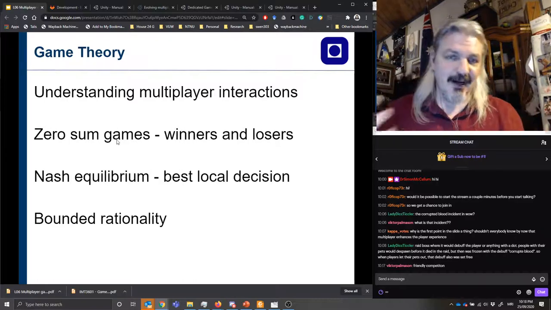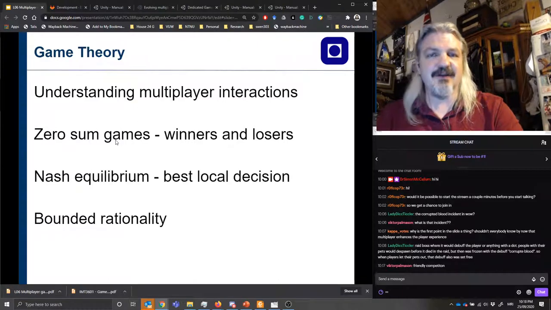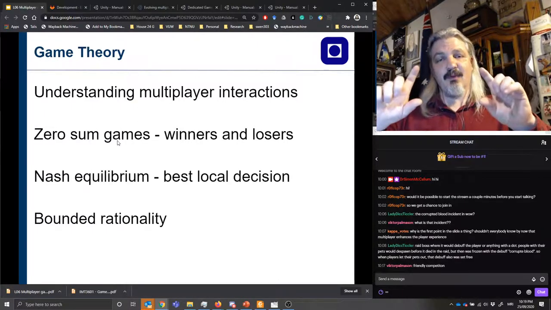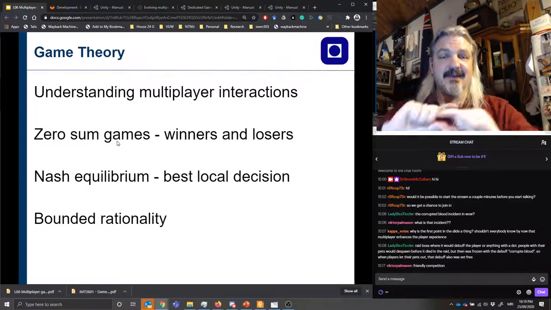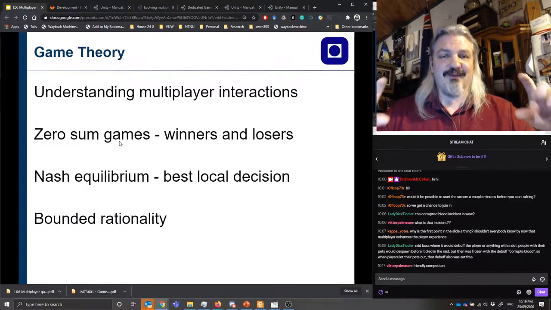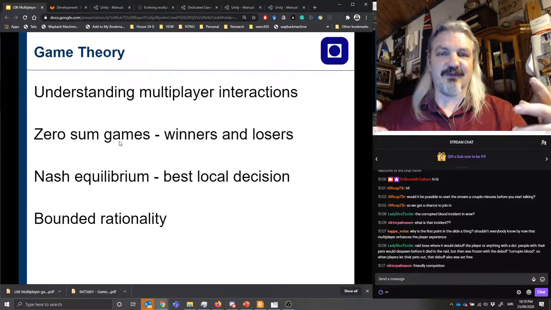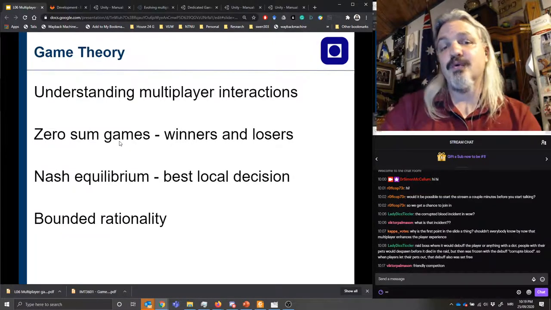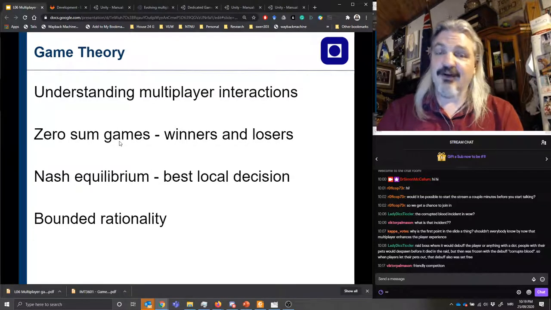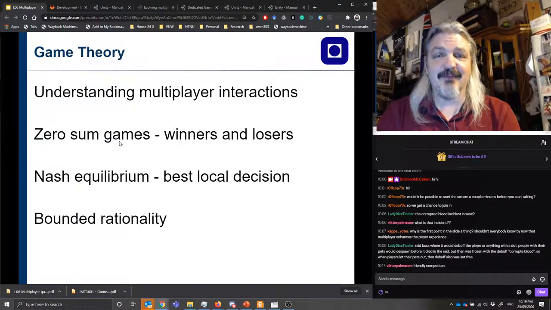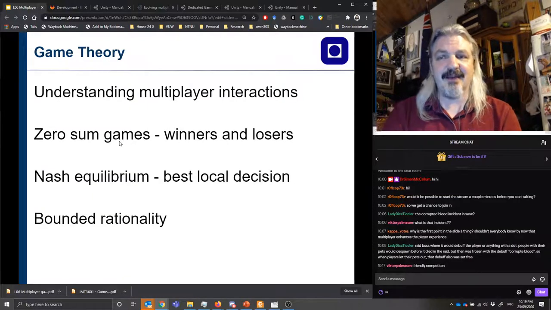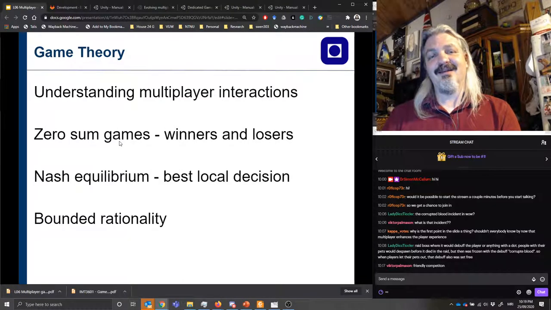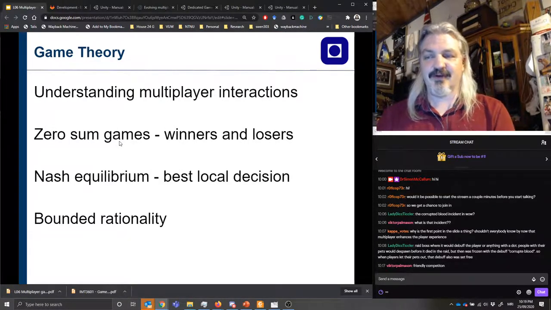Now, if we dig deeper, you can look at zero-sum games, where you create a multiplayer environment which has winners and losers, and the sum of all of the results is zero, i.e. I win as much as you lose. Then we call those zero-sum games. Not all games are zero-sum games, and often they're not. You can have all of us score some points rather than a win-loss kind of approach.